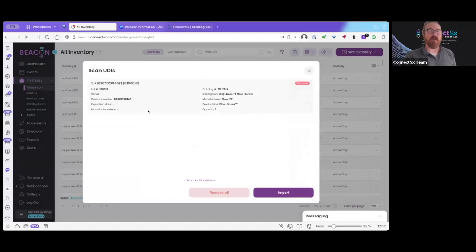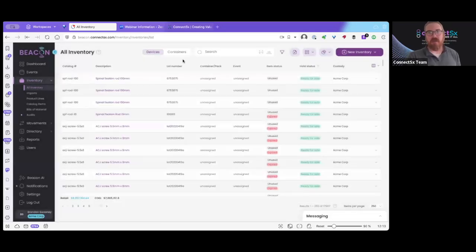And of course, this information must exist in the FDA's GoodID database. That's an important caveat here too. If you're using your UDI, then your company must be compliant with the FDA's GoodID database regulations, and these items must have been submitted to the GoodID database for us to be able to go pull them down. Now, there's also a little bit of a refresh time. If you just put them in GoodID, it may take a little time for our system to refresh that data, but it will get there. So those are 2 really useful ways to create inventory.